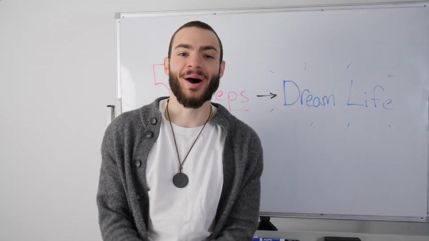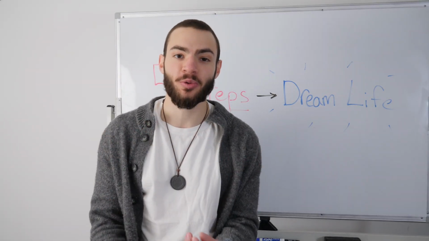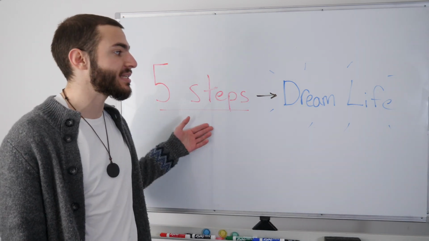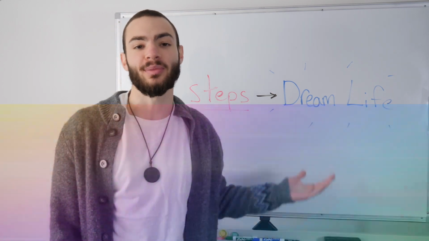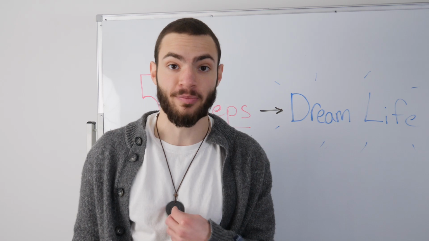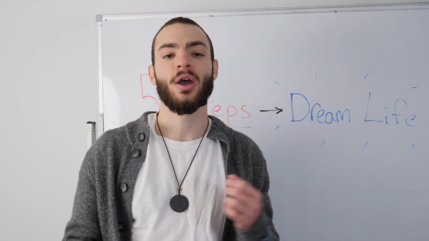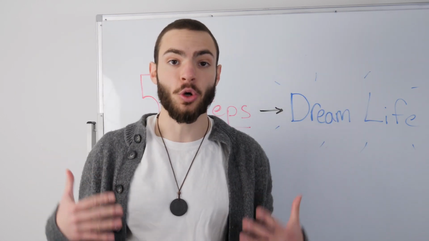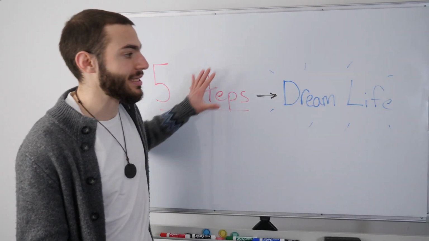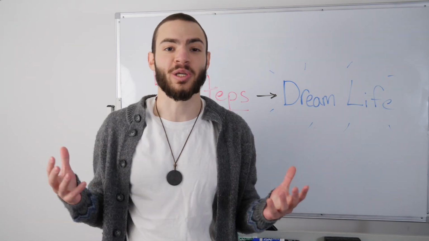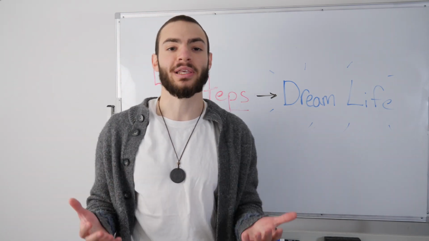Hey guys, welcome. In this video, I'm going to be sharing with you the 5 steps that you need to know in order to manifest your dream life. These are the exact 5 steps that I used for myself back at the end of 2019 when I was living with my parents and I wanted to move out by going full-time on YouTube, by giving life coaching services. This was the exact strategy that I used to basically manifest my dream life and move out of my parents' house by the time I was 20 years old.